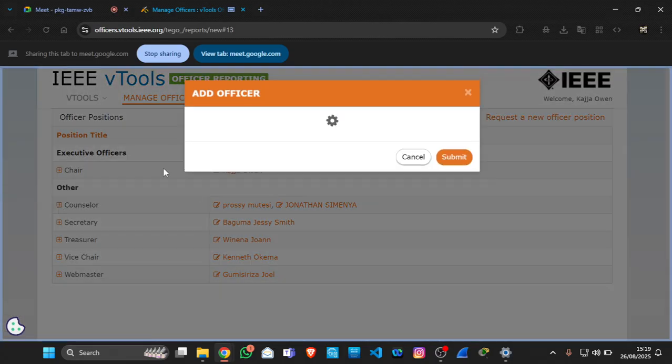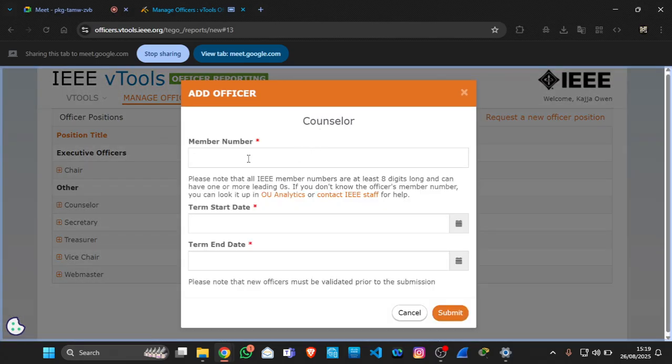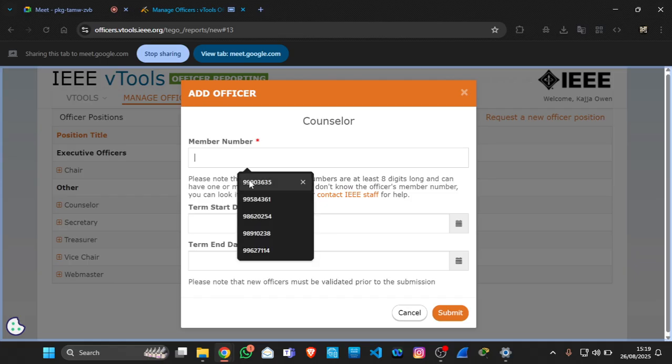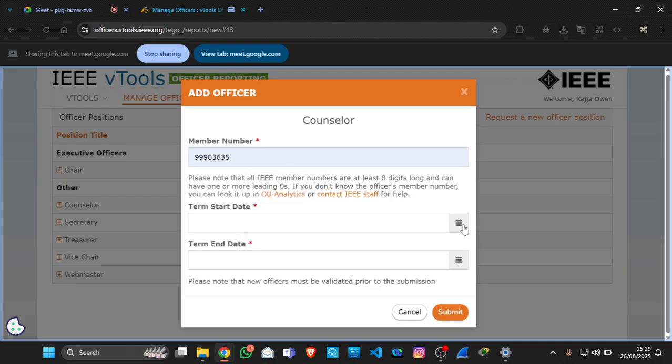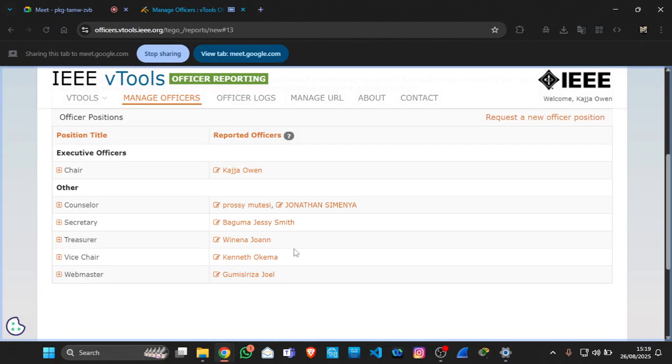You click that, we only use the student IEEE number or the member number. When you put there the number for the person, you specify their starting date and then the end date. It is usually 1 year. If the person is starting today on 26th of August, the end term will be August next year, 26th or 30th. Usually 1 year, then you can submit that.